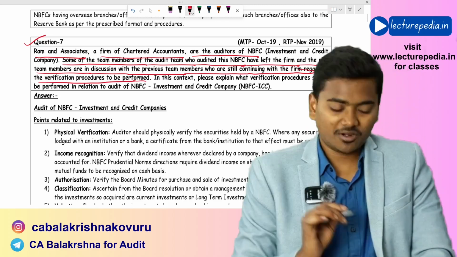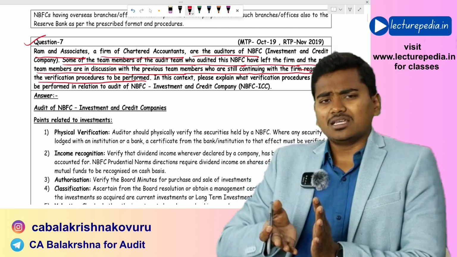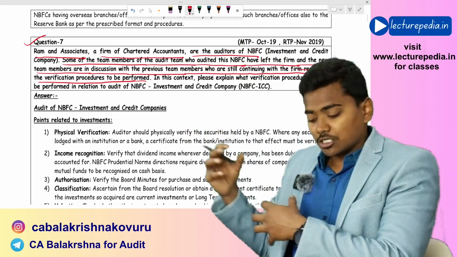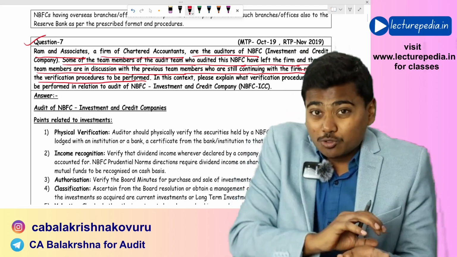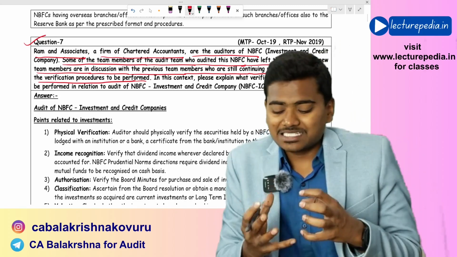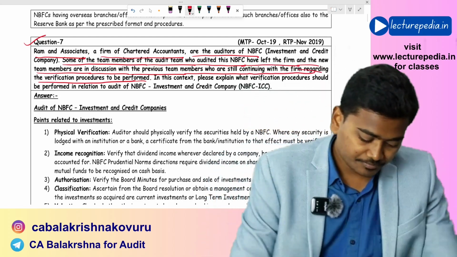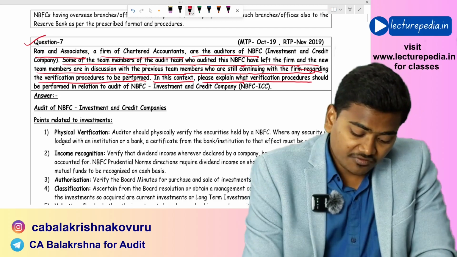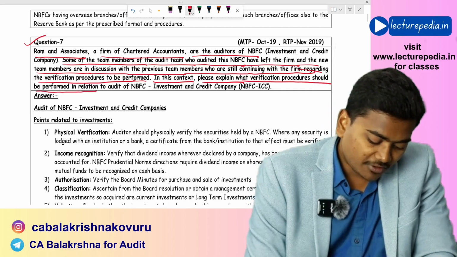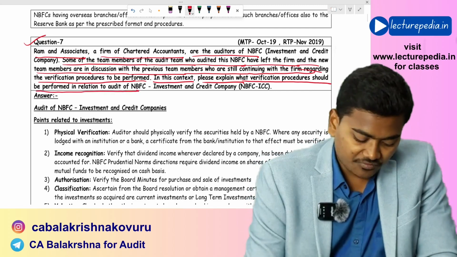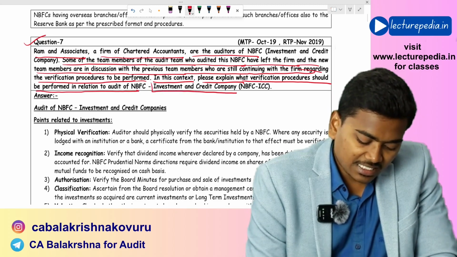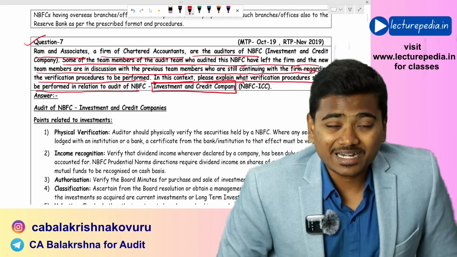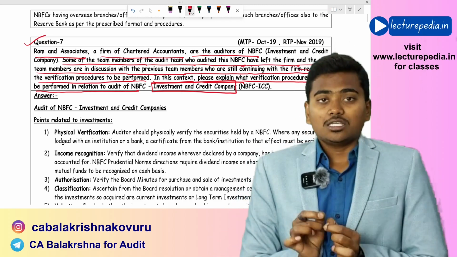Okay, in the previous audit team, some members have moved out and some members are still present. Now in the new audit team, the new members who have come into the audit team are discussing with the existing team members. Now in this context, please explain what verification procedures should be performed in relation to NBFC's investment and credit company.